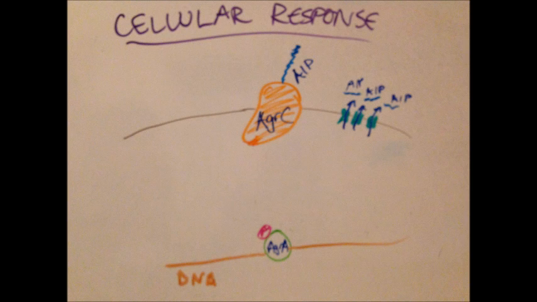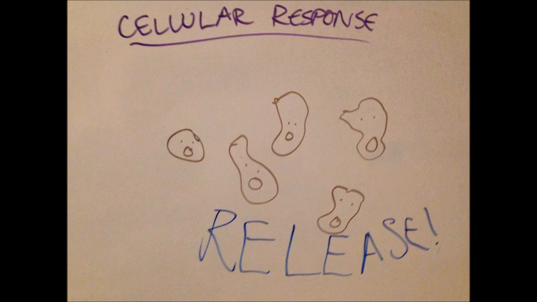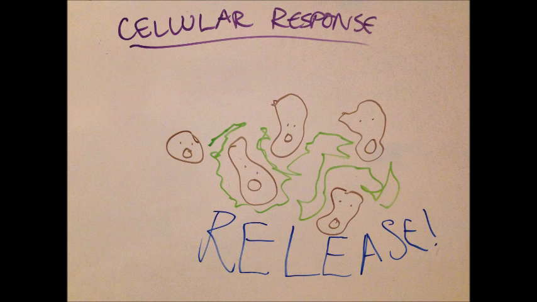The AGRA protein begins to create more and more AIPs in a positive feedback loop and releases them on their own independent journeys to find their own AGRC receptors to bind to. And if there are enough AIPs who have found their way to receptors, whatever toxin or other material that the bacteria wanted to produce to infect the host would be produced and released out of the cell. And the great part about that is that since all of the bacteria will probably reach the quorum at about the same time, they will all fire at once against the immune system. Yay for bacteria! Maybe not for us though.